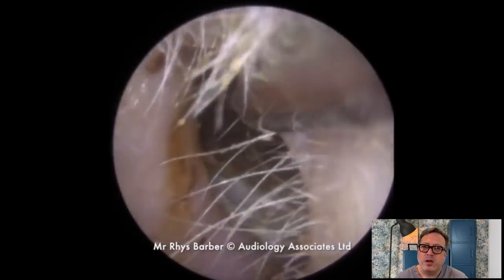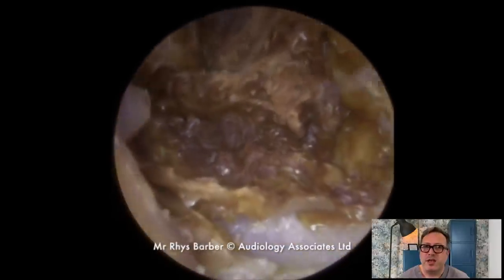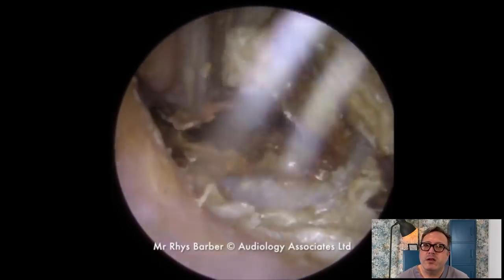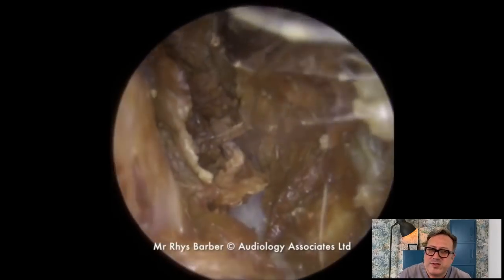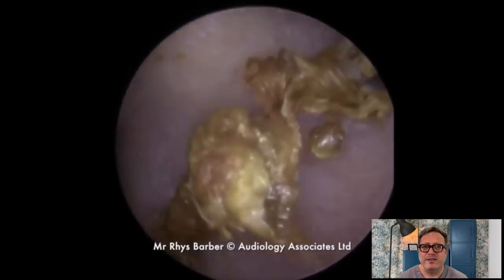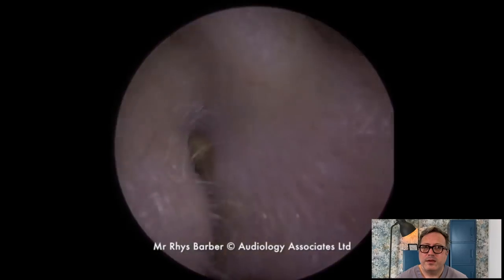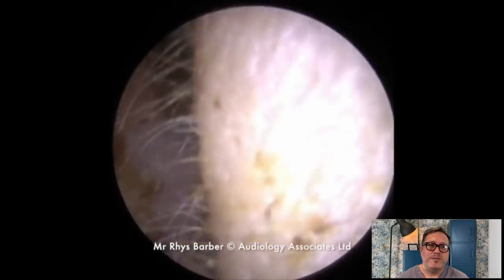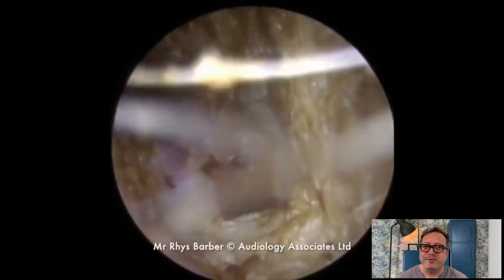We've hit a more solid piece now. I remember that the gentleman was sat in the chair for quite some time having this done because it was kind of a painstaking procedure. That's one big piece of skin — it flexed the whole back section as well. Another thin plate coming away — see how it peels off? It's almost like scales coming away. This has probably been in here for quite some time. I remember this gentleman actually came in a couple of years later just for a checkup, and he said he realized his ears were quite famous because they were on YouTube.